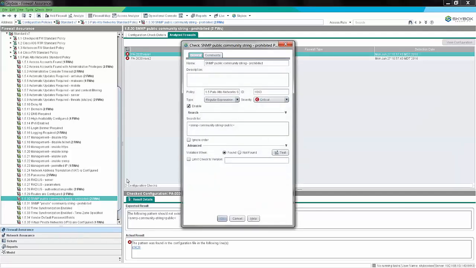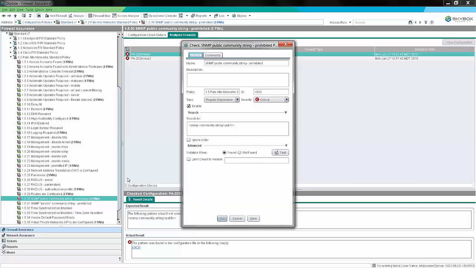Checks are considered violations when the regular expression string either matches or doesn't match the raw configuration, as indicated by found or not found. An example of a matching violation would be not changing a default setting. The default setting is defined as the check, and when it is found in the configuration, it is considered a violation because the default hasn't been changed, as is the case in our example.